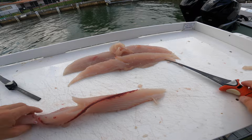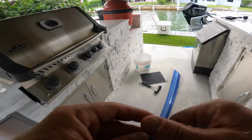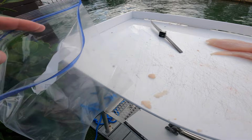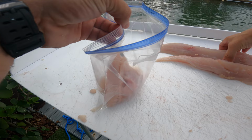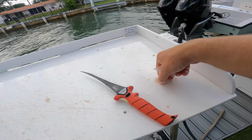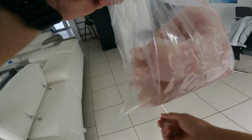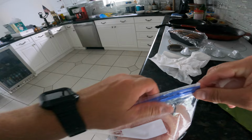Alright, let's take these in the kitchen. Let's get these in a bag for now. Put these in the fridge. We're gonna save this. You're gonna go on top. Okay. Put these in the fridge. I'm gonna chill them, kind of harden them up a little bit. This baby's in the fridge.